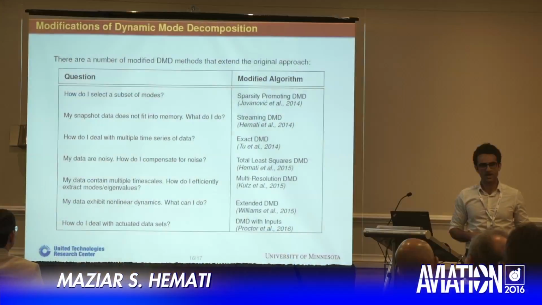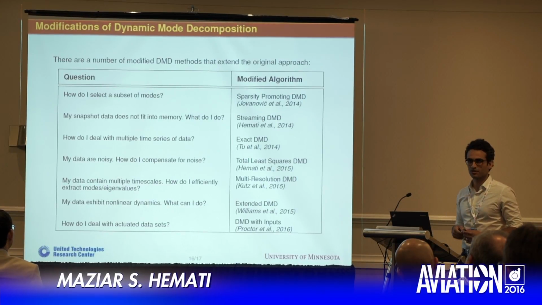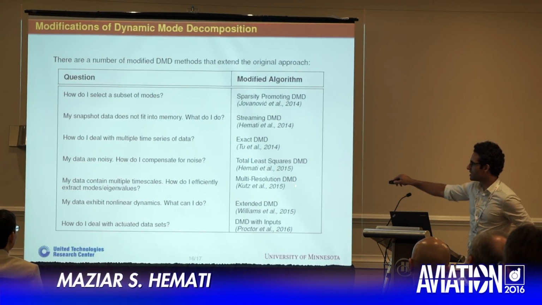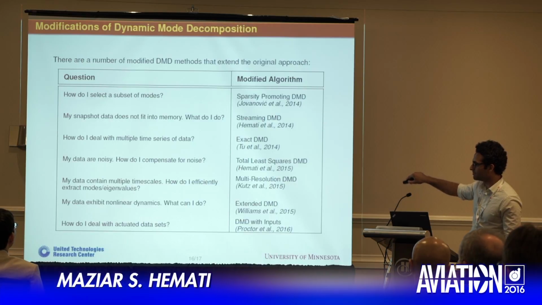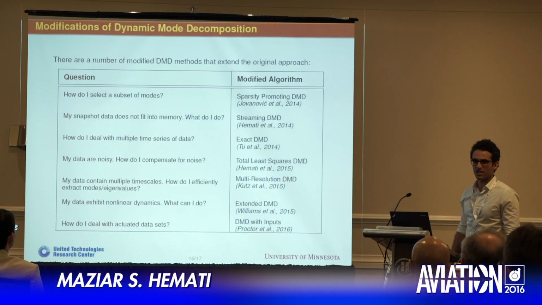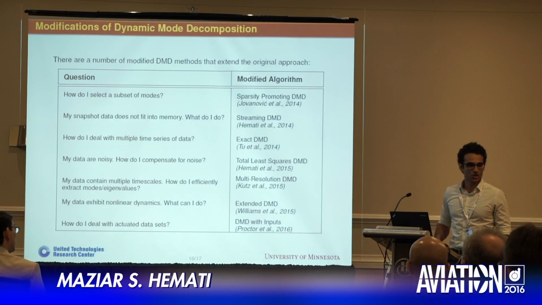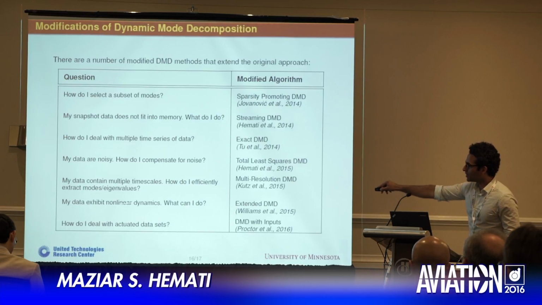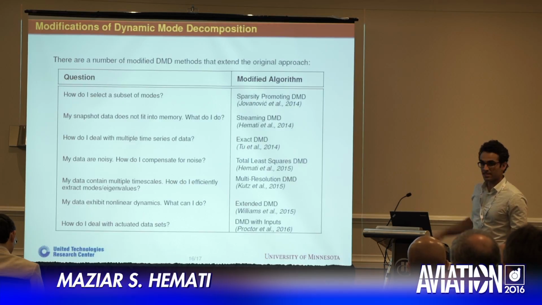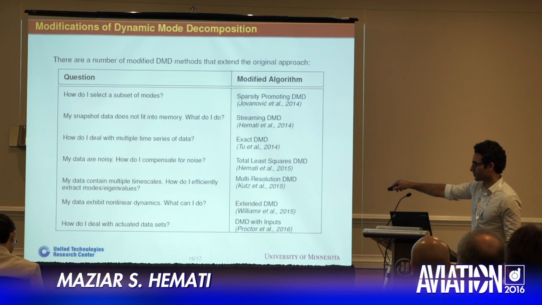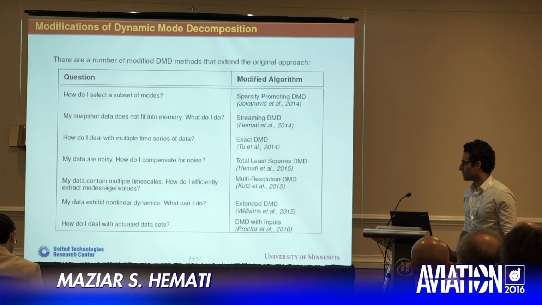You have multiple time scales. Maybe you're not picking them all out based on the original DMD analysis that you have, but you know there are other time scales. How can you go about trying to get at those? You can look at this multi-resolution DMD. What if a linear map's not enough? Okay, and this is actually getting a little bit at the Koopman operator aspect of things, which we haven't discussed at all. But one thing that you could do is look at extended DMD, and this is actually a really nice connection with that Koopman operator business that's going on around, right?